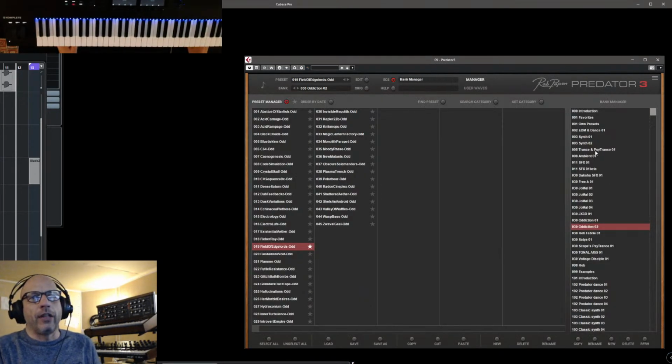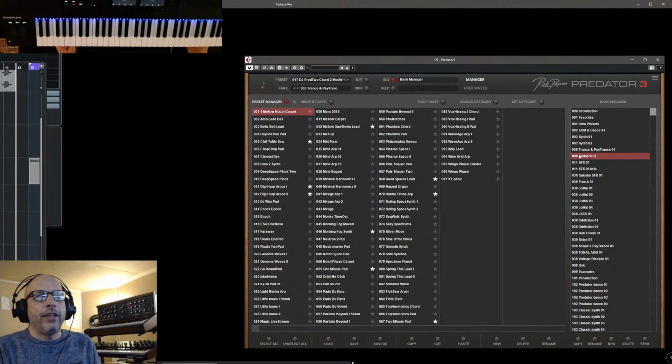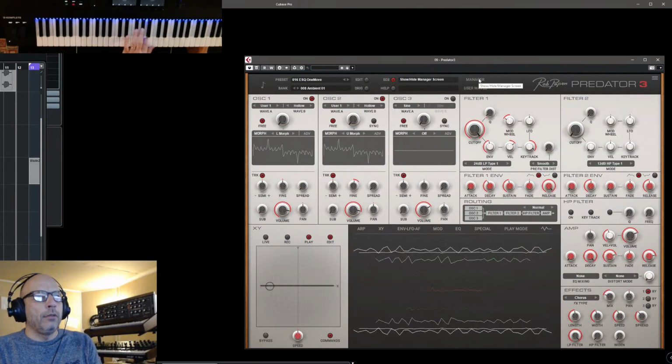It's a nasty sound. Predator 3 is essentially combining subtractive, so you can have, let's say, really moving waves, like this one.